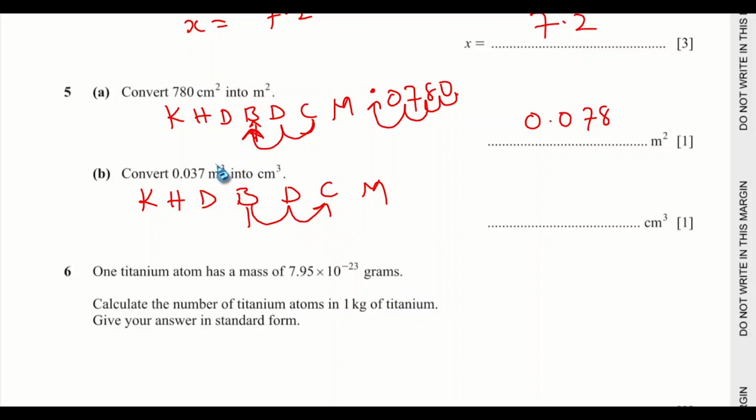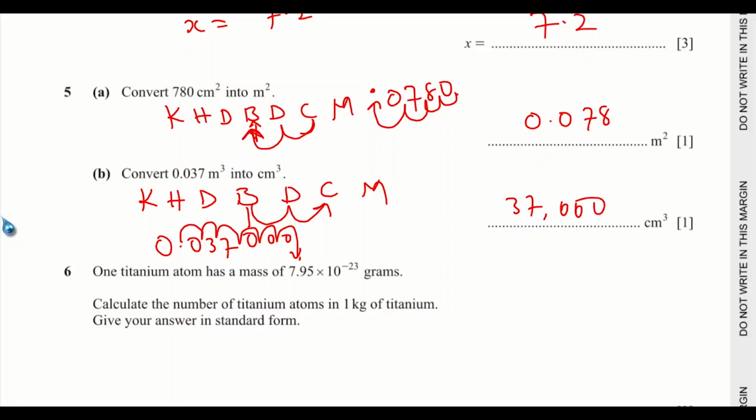Okay, now we are dealing with meter cube. So we're going to multiply the two steps by 3. Okay, so that will be 6. That will be 6 steps altogether. So from this, okay, I think I can write this here again. 0.037. So let's move from the decimal point here and count and move 6 times. 1, 2, 3, 4, 5, and 6. So the decimal point is going to be here. So let's fill this up with zeros. 1, 2, and 3. So this will be 37,000. So that will be the conversion.